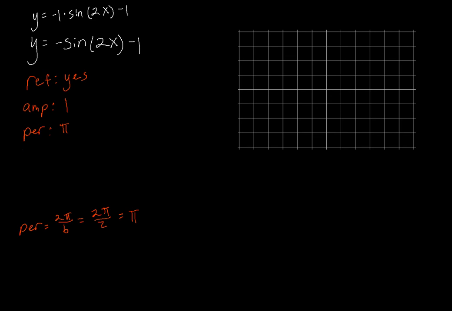Next up, we need to look at the vertical shift, which in this case is down 1. Since we've got negative 1, we're looking at down 1. Real quick, now that I see that there's a midline shift, I'm going to go ahead and figure out those maxes and mins. So the max is going to be your midline, negative 1, plus 1, so our maximum value is 0. And this time our minimum value is going to be our midline minus our amplitude, so negative 2.